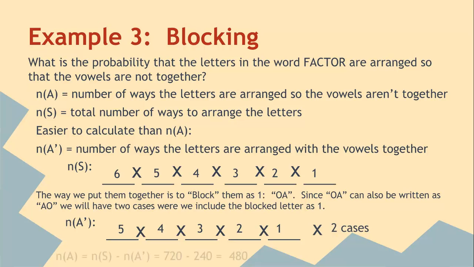And so in total, n(A') will be 240. And if we take 720, which is 6 times 5 times 4 times 3 times 2 times 1, and subtract 240, we get n(A), which is 480. And your probability is just 480 over 720, which is 67%. That's the probability that the vowels won't be together.